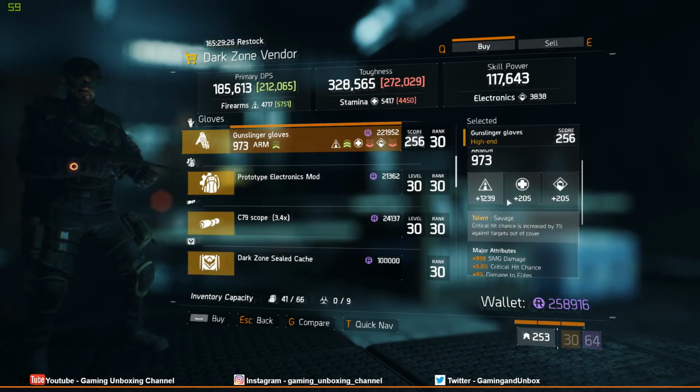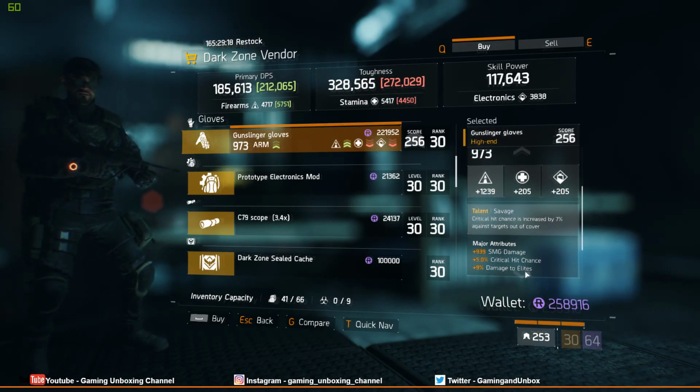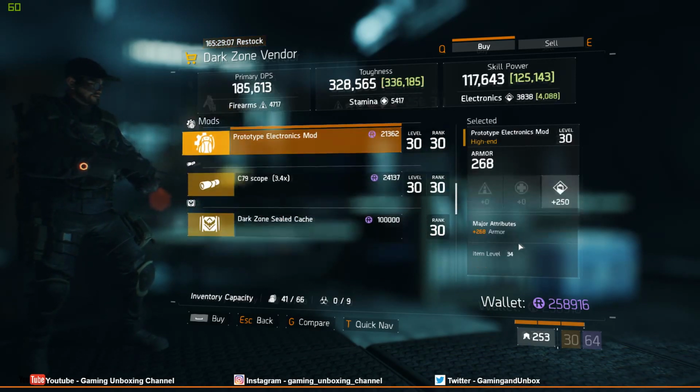Gunslinger glove, you have, wow, savage, SMG, crit chance, damage to elite. So what you can do is roll the SMG damage away and you have a pretty good glove itself. Yes, you can consider this.